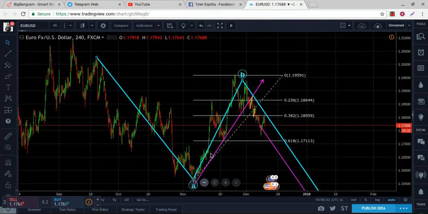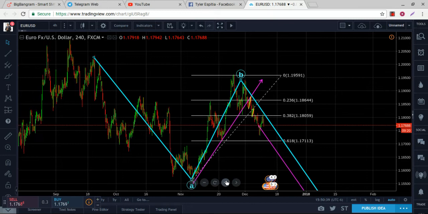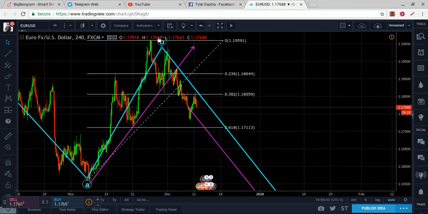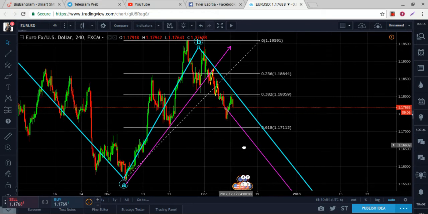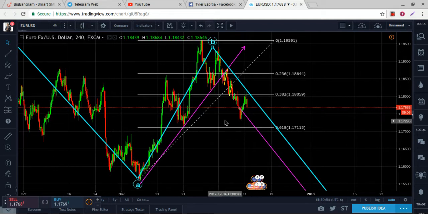What we can see here is the whole A leg has completed. Now with the B leg coming up here, price came up to the swing high and started to sell off. And in here, we have a lot of impulse and corrections, impulse and correction, impulse. Now this could be another correction as well, but some things to look at on this trade is the Fibonacci retracement. Whenever I'm looking at the Fibonacci retracements right here, I'm basically just using this to find reversal points.